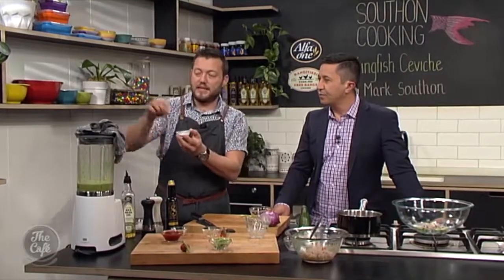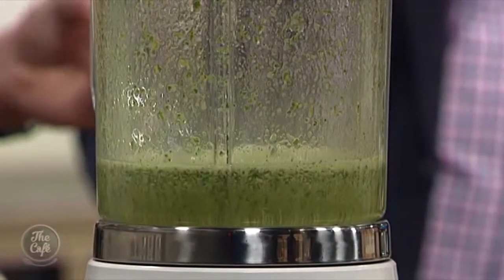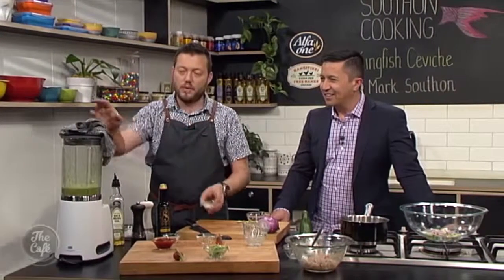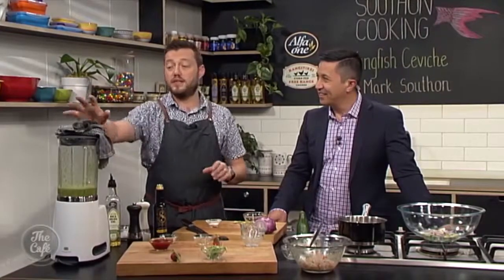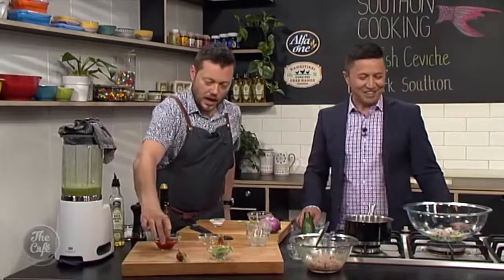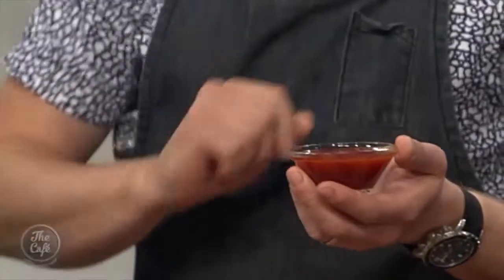We've got this little powder concoction here called xanthan gum. It's available in specialist food shops or health food stores, and you just add a few pinches in here — it's just going to slightly thicken it without any heat, and that's just going to hold it on the plate. It still wants to be quite runny and fresh, not too thick and gluggy — just a little pinch. If you can't get hold of it, you don't need to do it. There are two sauces: the coriander namjim and a nice chilli jam as well, which the recipe is in the book.